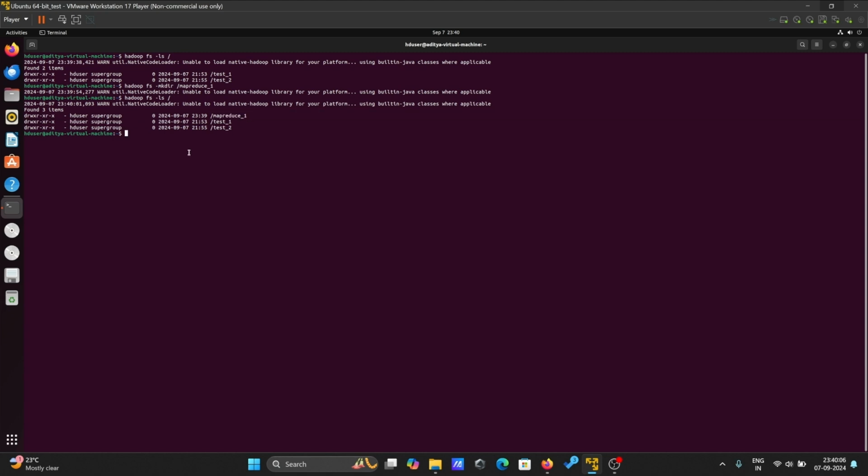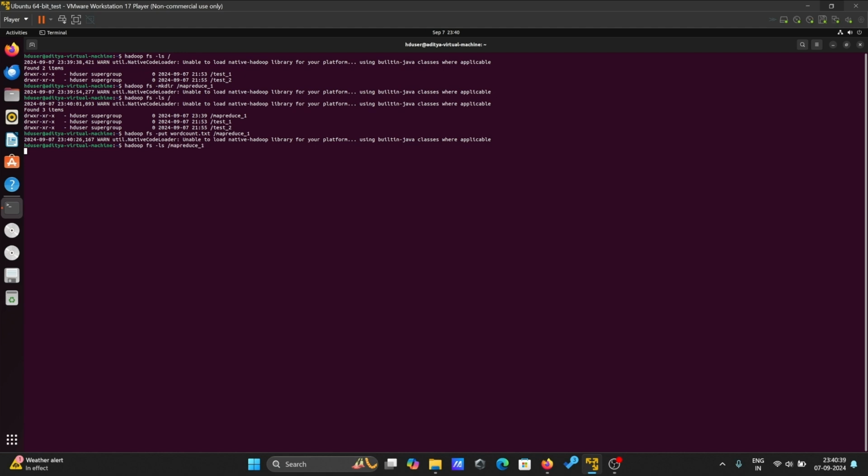Now let's move your text file into Hadoop. Type hadoop fs -put yourfilename.txt /MapReduce_1. To verify that the file has been placed inside the directory, type hadoop fs -ls /MapReduce_1.